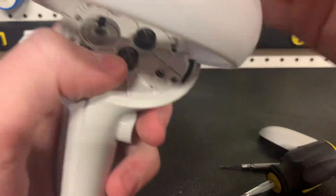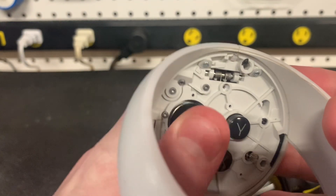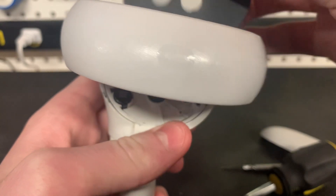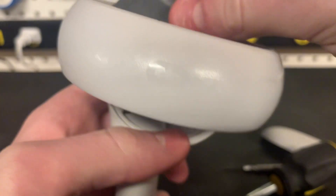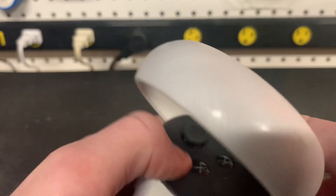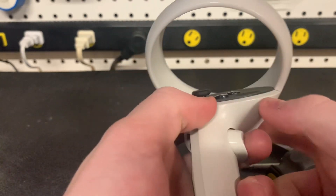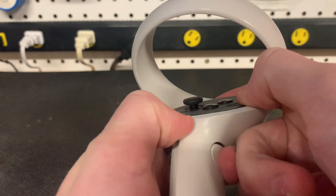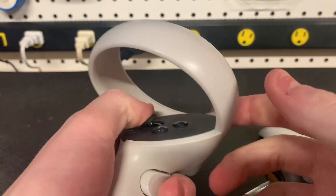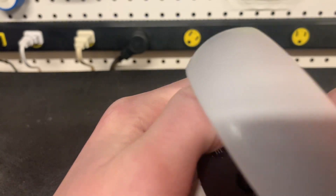Now I just have to put this back on. There's a certain shape of the analog stick and the cap, so make sure you put the joystick on correctly — it should just slide on once you have it aligned. Take the black piece and slide it over the buttons and over the joystick, then push down so it clips back in. Don't push too hard or it can make your joystick feel tight. Just push lightly to where the black piece is level with the white part. Push down over the edges, and make sure everything feels normal — joystick normal, X normal, Y normal, and the menu button normal. Everything is fully put into place.